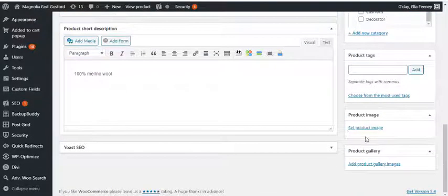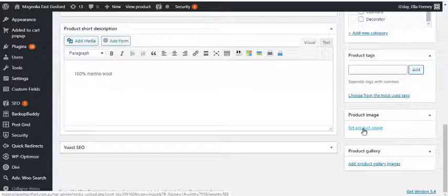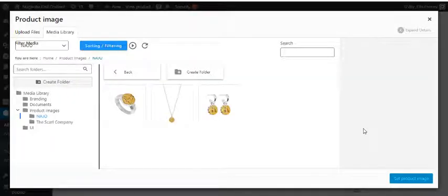And then lastly we need to set the product image. So in here. Now you can see down here there's a list of folders. So your media library is where you add your images, but make sure for product images you put it in a folder that helps to organize it. So for this particular site we're using brand folders within a product images folder.